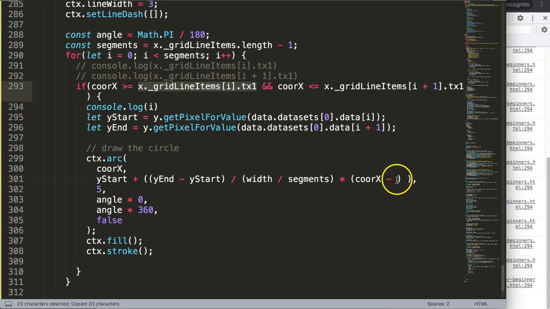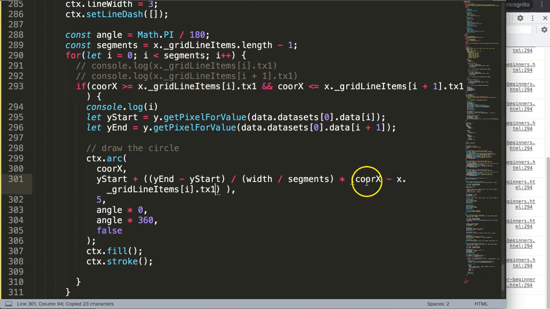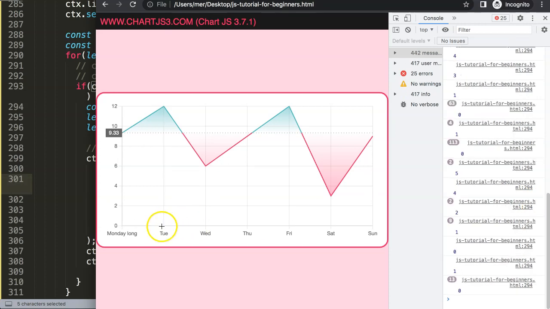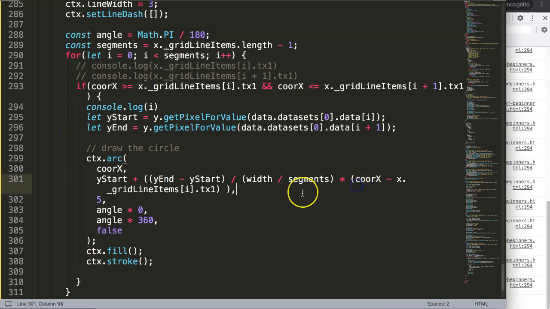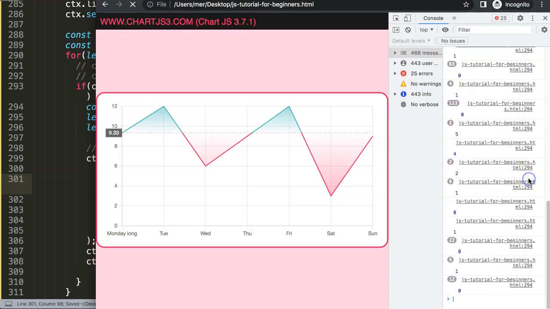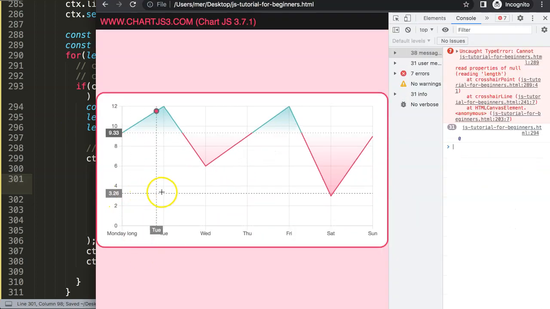All right. So why are we doing the deduction? Copy this, do it again. Why are we doing this deduction? Because the X coordinate will give us this point all the way from the beginning here. So what I need to do is know what this point is, and that excess needs to be removed, or else our formula will not be correct. So once we have this, if we save this, let's see if it works now. I think it does. There we are.